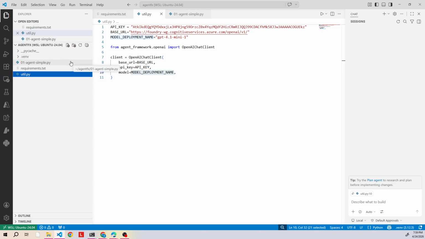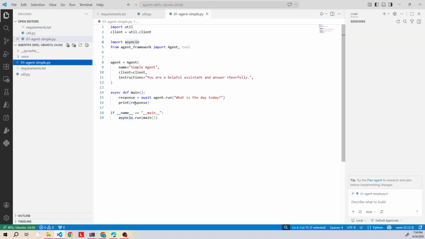So I'm gonna copy this and make it available. And I'll give a name, agent tool.